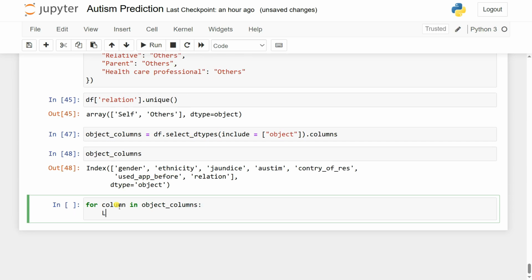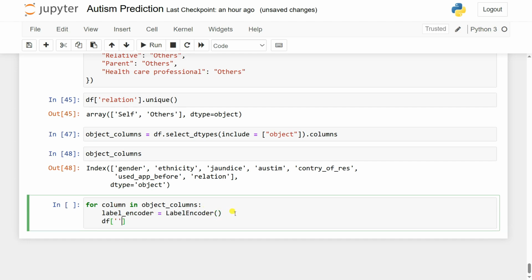and then we can use here this label encoder. Now let's get an instance of that, let's say label encoder, and then you can use it in the case of column. Df dot column is equal to label encoder dot fit transform, and you can pass the column name itself.